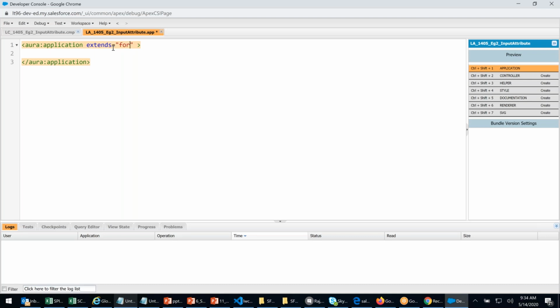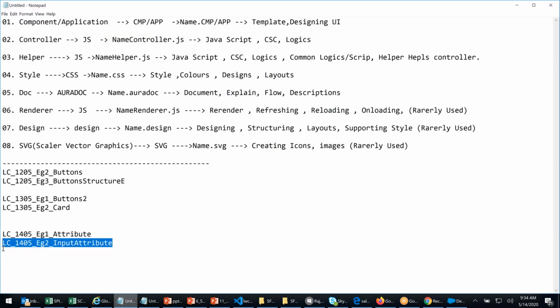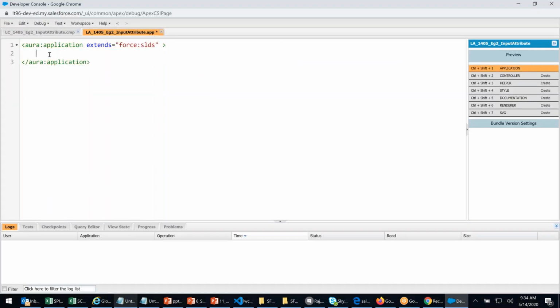To force:slds. And I will go ahead and copy. You can call n number of components inside an application. But now we are just calling one to one. One application, one component. Control S. Click on preview.